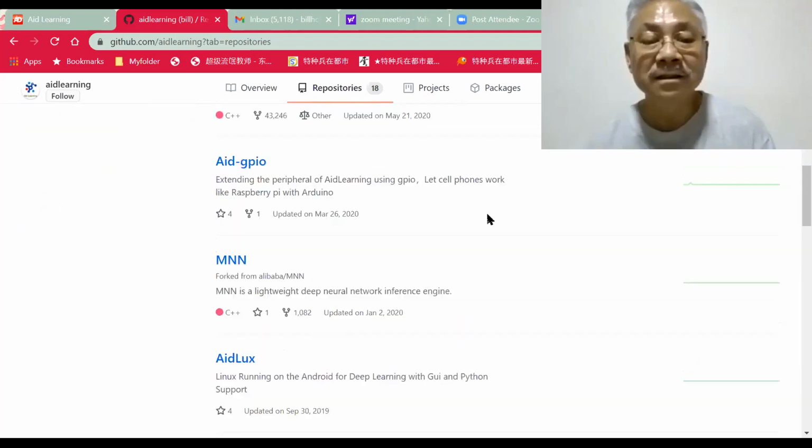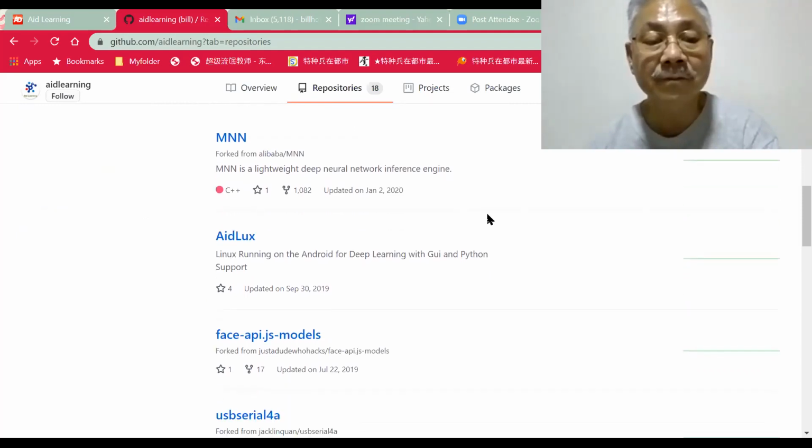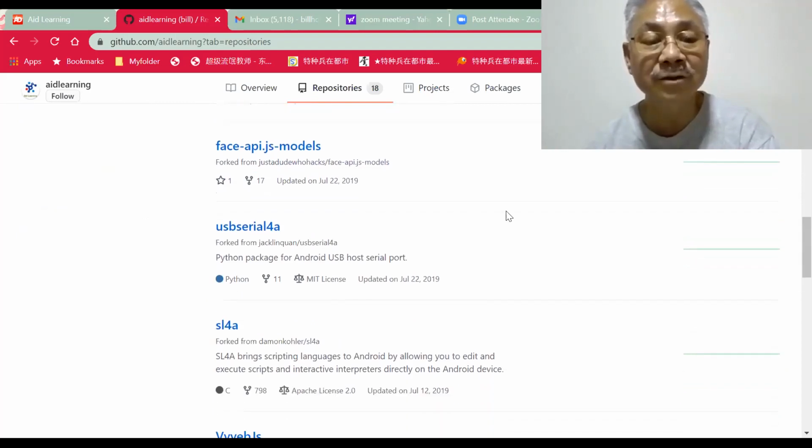You can learn to use this to develop some AI stuff. And they have a face API to recognize faces, and so on.